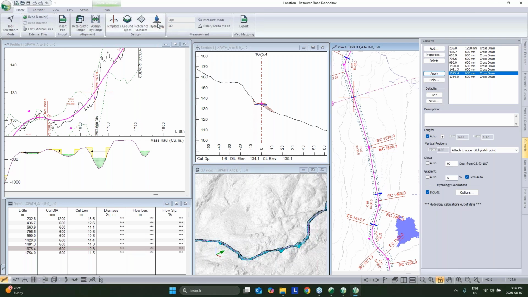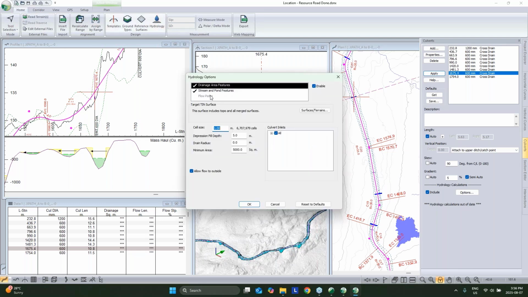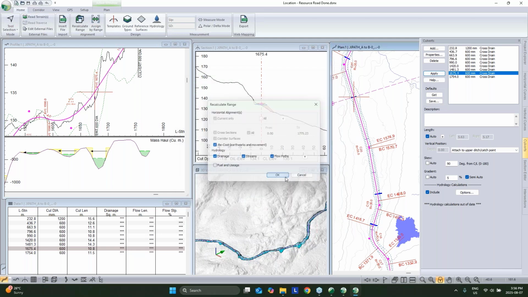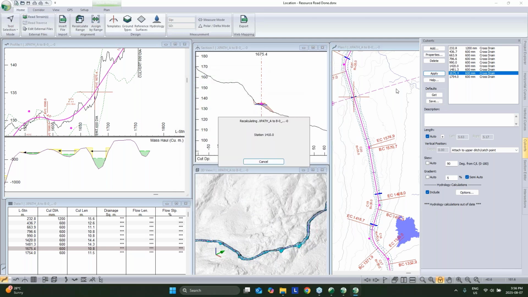So I want to calculate my drainage areas. I'll do it, and I'm going to just calculate it for all my culverts right from the get-go. And sure, I'll calculate my flow paths too, for where the flow goes after it's gone through a pipe.